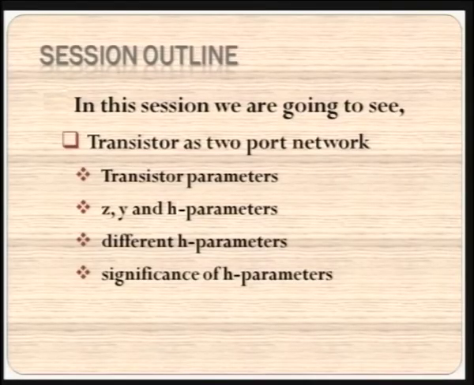In this lecture, we are going to learn about the different parameters related to transistor. And as a continuation to the last lecture, we have to start the H parameter in this lecture. Before we start the lecture, let us see today's session outline. In this session, we are going to see the transistor as a two-port network. Transistor parameters, namely Z, Y and H parameters, and then different H parameters and the significance of different H parameters.